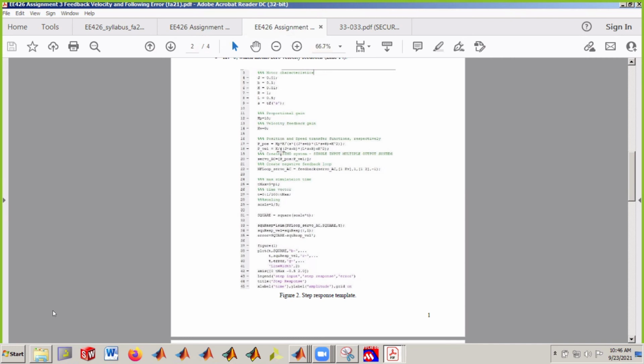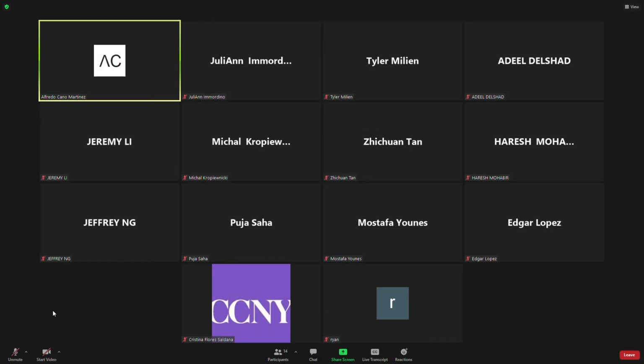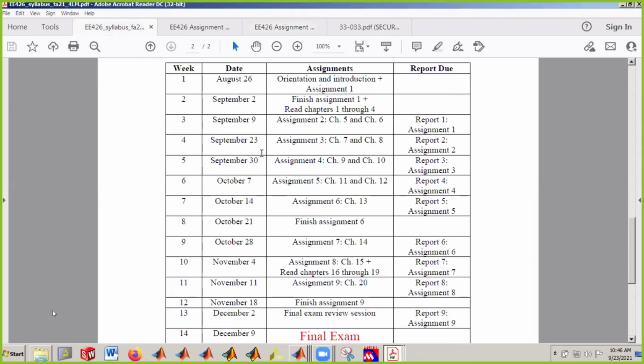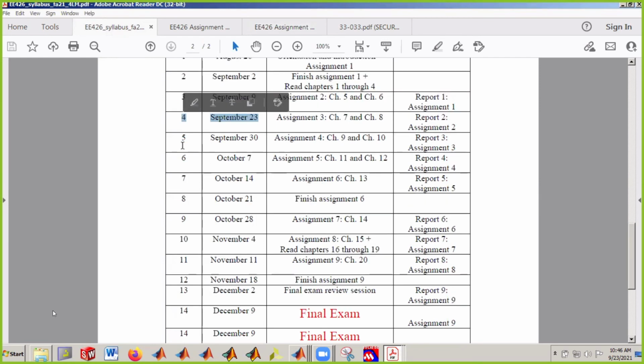So I'm just going to read out 7 names, and these 7 students will come in next week. I need to do this carefully, otherwise some of you are going to show up at the wrong time. This is our 4th meeting together. Next time, September 30th, some of you will meet me in the lab, and the others will stay home and work on the simulation so that you are ready for when you come in the lab the week after. The 7 names I read out will join me in the lab next week.